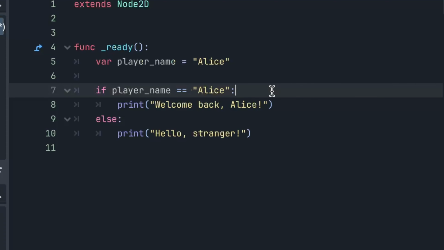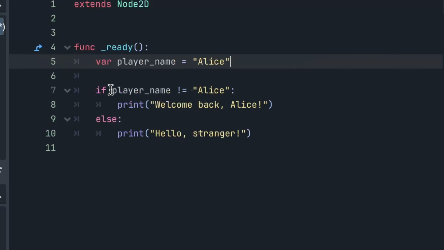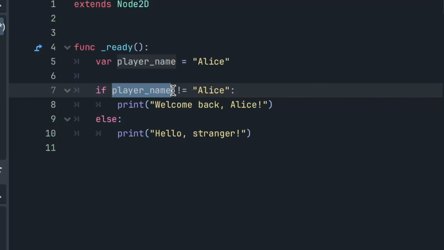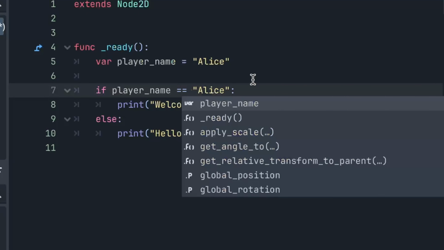You could also use operators like not equal to check if player name value is not Alice. Don't worry about other operators when it comes to text values. We'll explore them later when we need them. For now, just knowing how to check equal and not equal is enough.